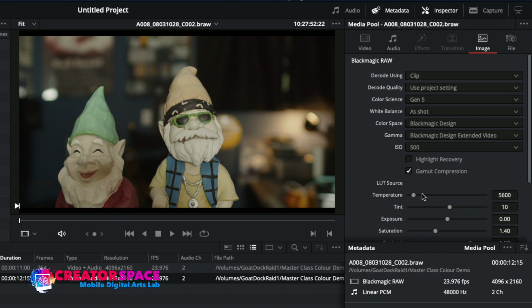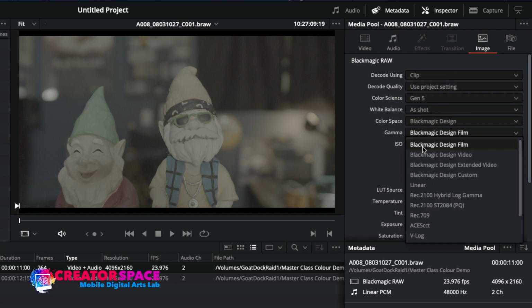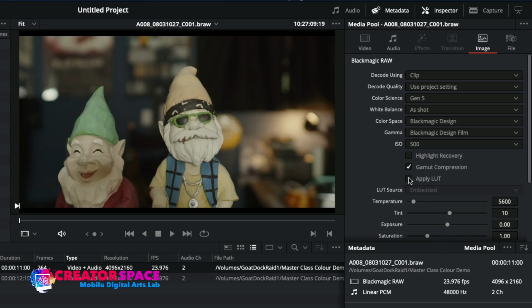And you can see that's color temperature 5600. So that's again with the extended video, and the defaults are how it's shot, right? But I need to go over here to the clip, and then I can say gamma, let's go to extended video for that clip that was in the film dynamic range, and apply the lookup table.